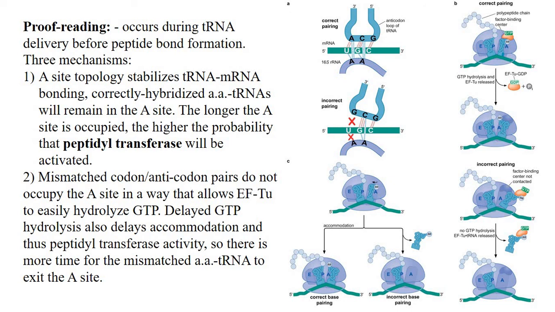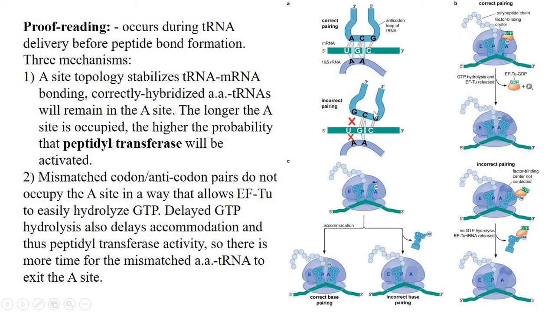when it's activated. So here in this example, this is the mRNA. This AGC is a correct pairing. This is the anticodon for this codon, so this is correctly bound. Because this is correctly bound, whatever amino acid this is bearing should be added to the sequence. But this is an incorrect pairing here.